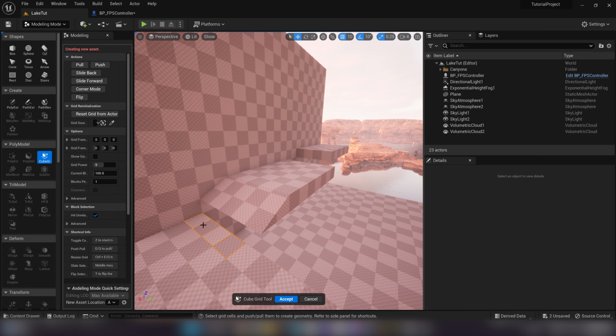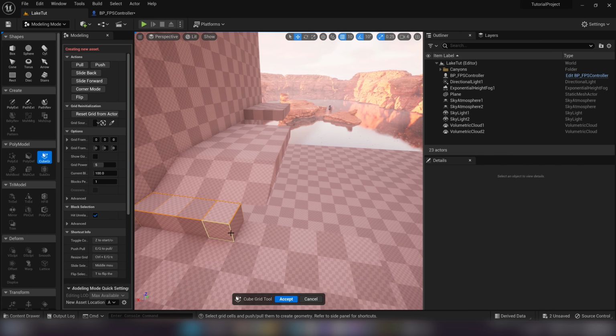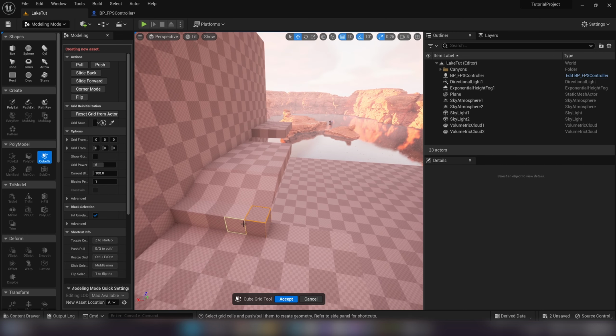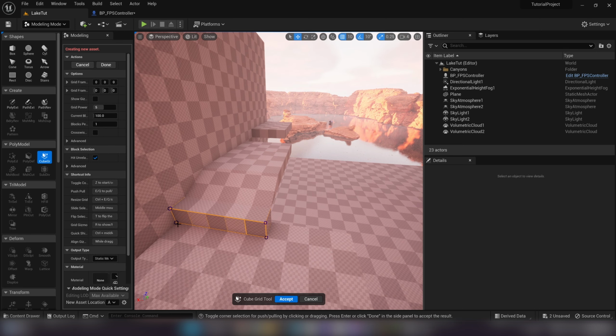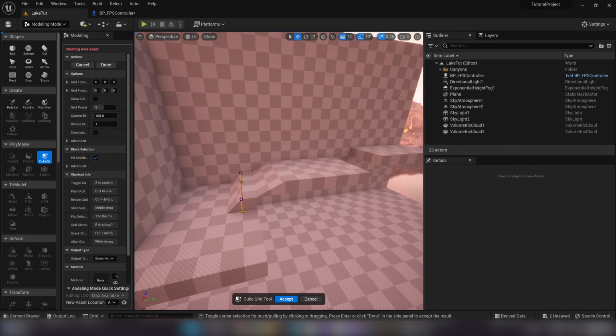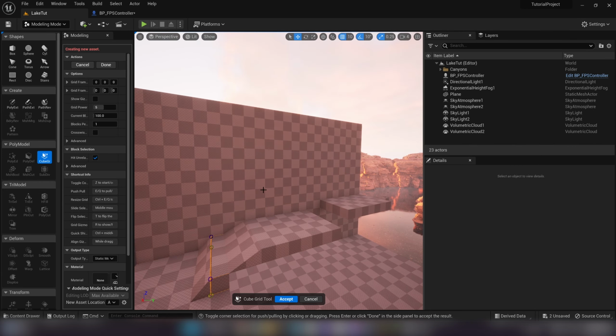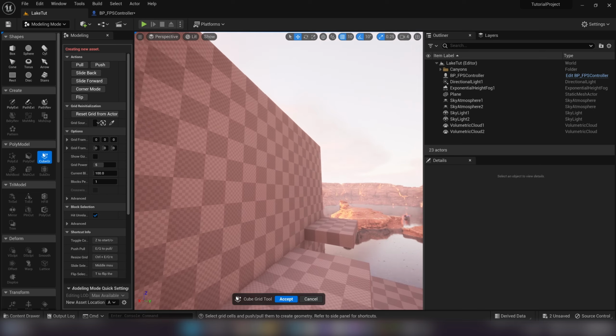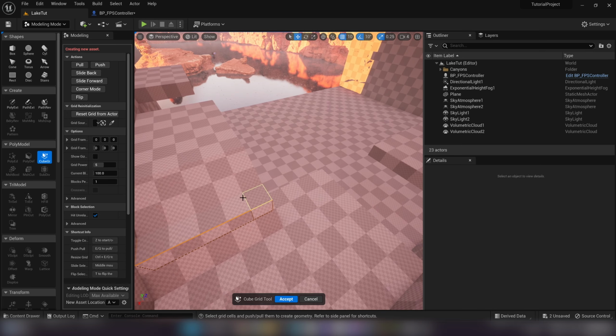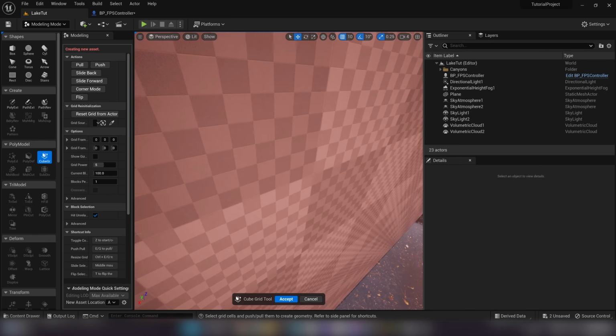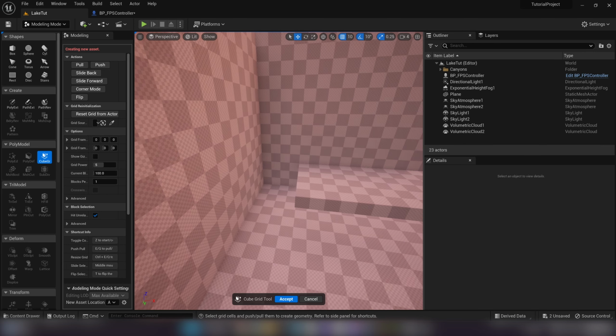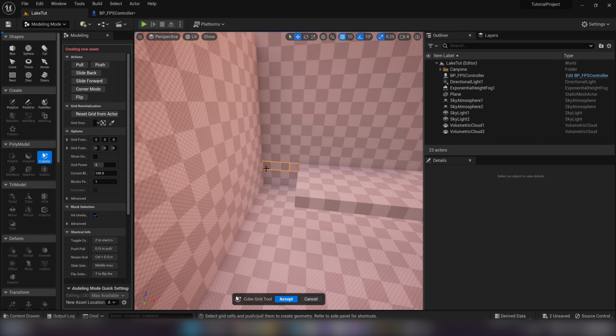So we can start pulling out some shapes and making some ramps. This is going to be a bit of a funny looking one, but it's alright. And you can see as we do that, we do have UVs happening already, which is these sort of cubes. You can see I just made a bit of an ugly stretch, but it doesn't matter too much. And so we will just start dragging some things out here.